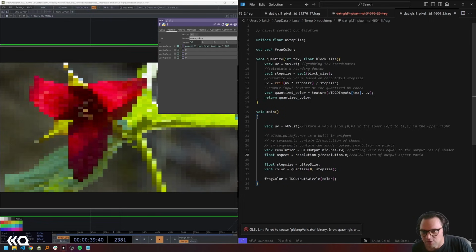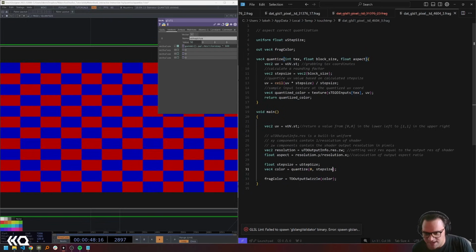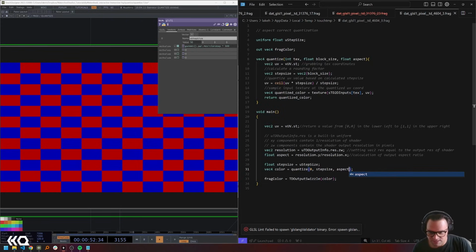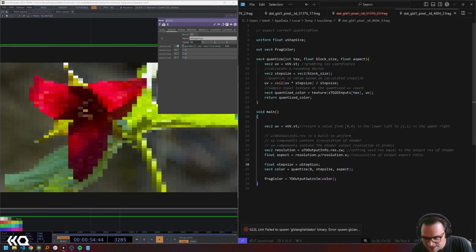Now, we can pass this into our quantization function by adding another parameter with the name float aspect. We can pass the aspect ratio through our function like so. And now we just have to actually address that aspect ratio up here. And the best way to do that is to just scale the step size.